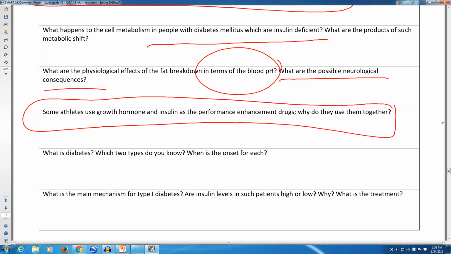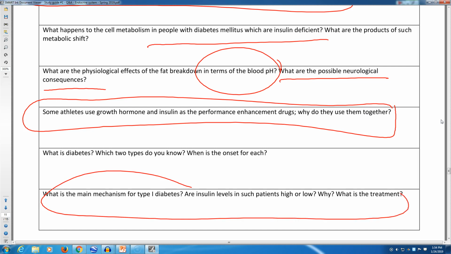Absolutely. So insulin is needed to stimulate uptake of amino acids and glucose. And growth hormone stimulates the protein synthesis, the use of amino acids. If you have only growth hormone, amino acids stay in the blood. They don't get into, say, muscle cells. Make sense? If you have only insulin, amino acids are taken into the muscle cells, but there is no growth. Are we clear? Both are required for efficient growth. Okay.